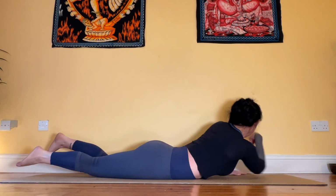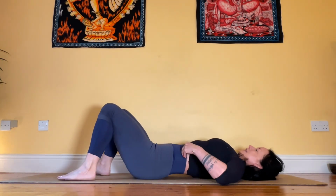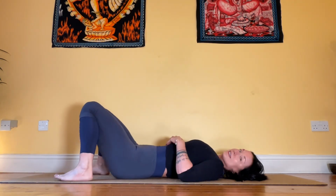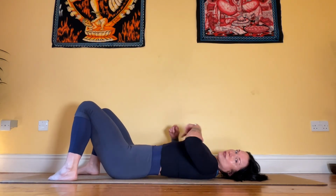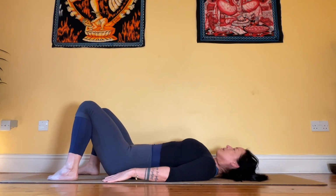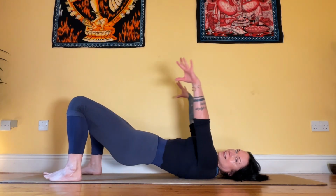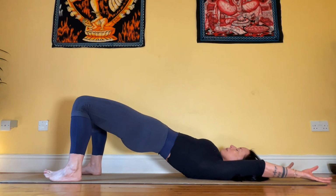Good, and then we'll finish off where we started, lying on the back. Find your neutral spine. Strengthen everything. This time we're going to do bridge in reps just to let everything flow with the body, and we're going to add the arms in. So take an inhale to prepare. Keeping everything strong. Exhale, lift up with your pelvis, let the arms go back, palms facing up.